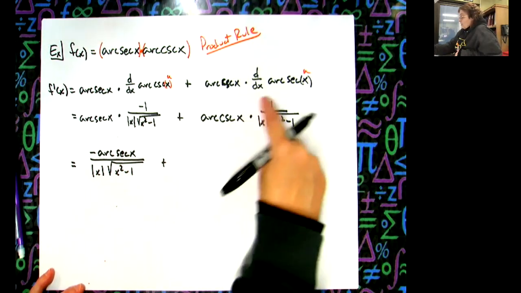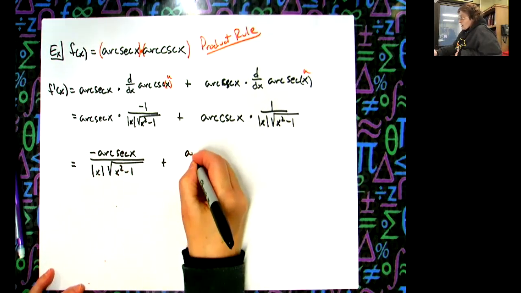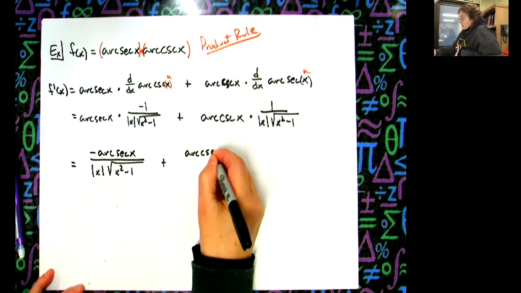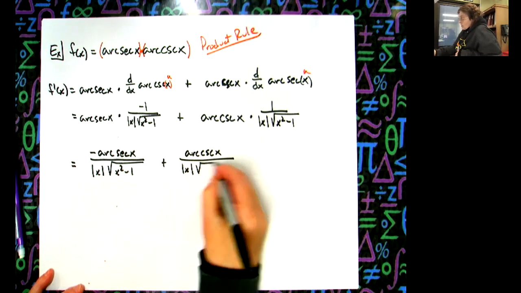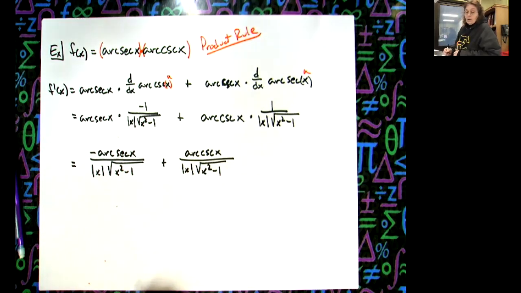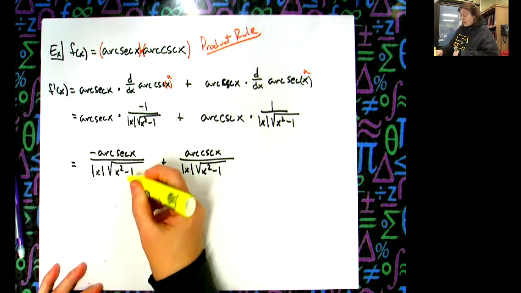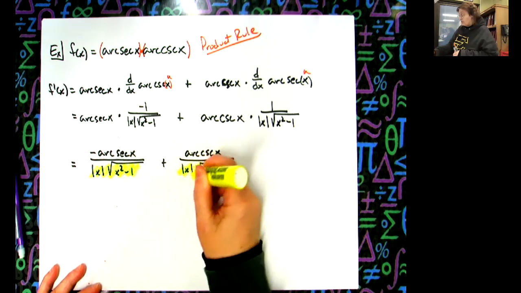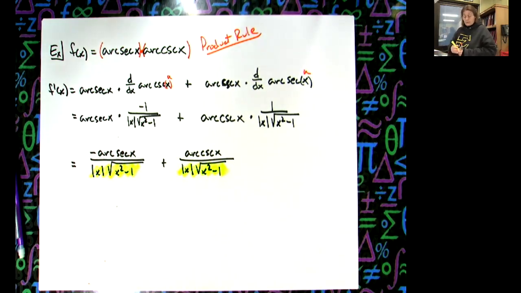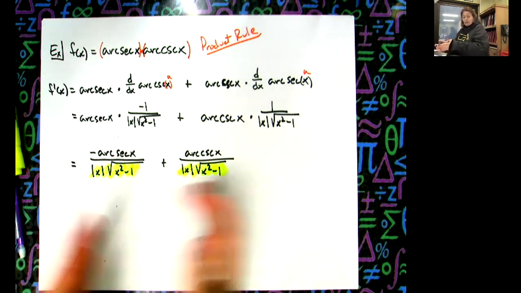All right, multiply this times that numerator. So the inverse of cosecant x all over absolute value of x, square root of x squared minus 1. All right, now, did this turn out nice? It did, right? Because I've got two fractions now. I'm adding, and do I already have common denominators? I do, right? That matches this. So it turned out as a really nice derivative. Already got common denominators.